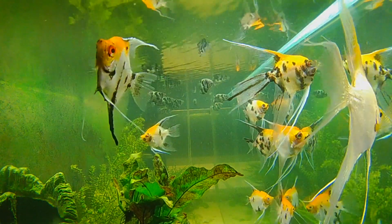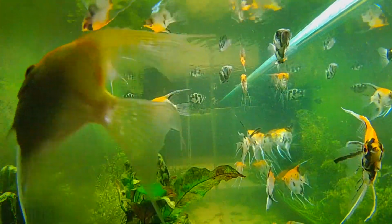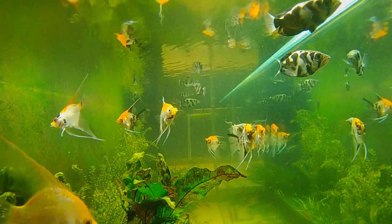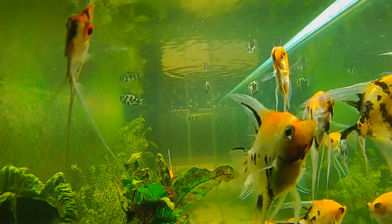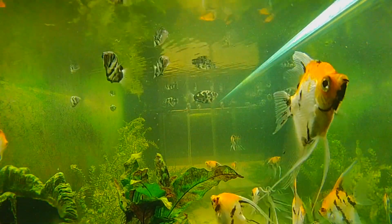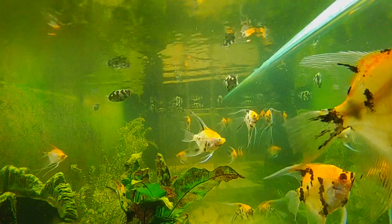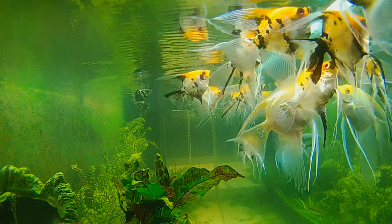This gold one we're looking at right here is not in that group. It's an old fish of mine that I keep forever named Goldie, so that's just a pet. But the other ones are the koi angels with the black, the orange, and the white. They were sold to me as red head koi, and in this industry, as often happens, the red is actually an orange, but I'm just going to call them koi angels. And so this is what they are.